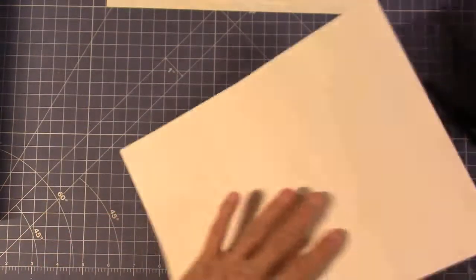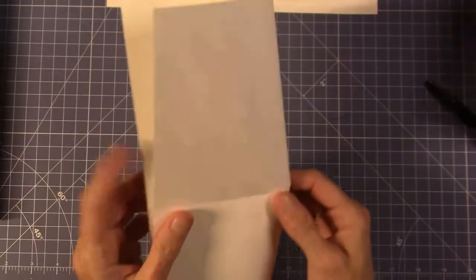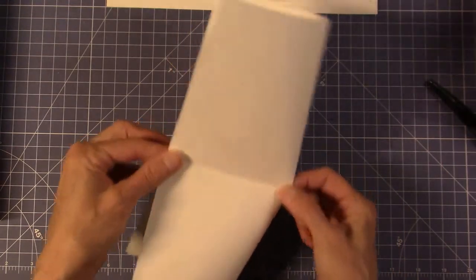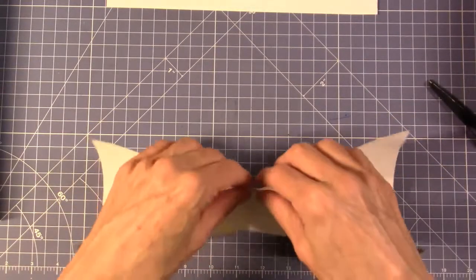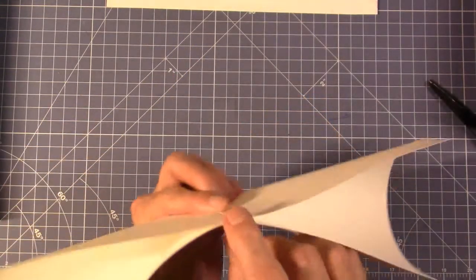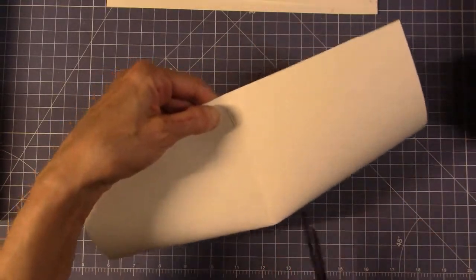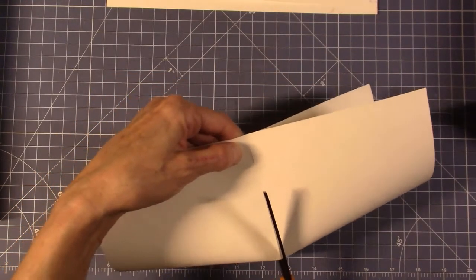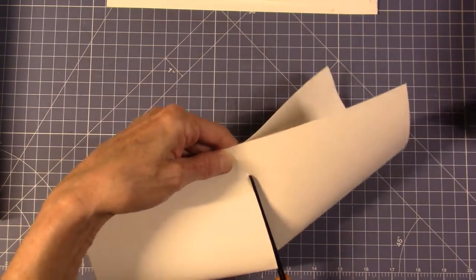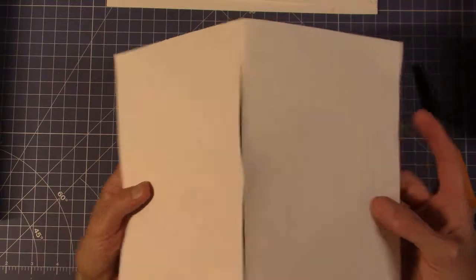So I fold it in half anyway. It's going to be a book like this, and then fold it in half lengthwise like this, and then pinch it right here. Make sure that these are lined up. They're roughly about the same. It's okay if it's a little bit off, but that's okay. I'm not worried about it. You shouldn't be either. So what I'm going to do is cut right down the middle to about right there. And when I open it up, it's going to have a little crease there.